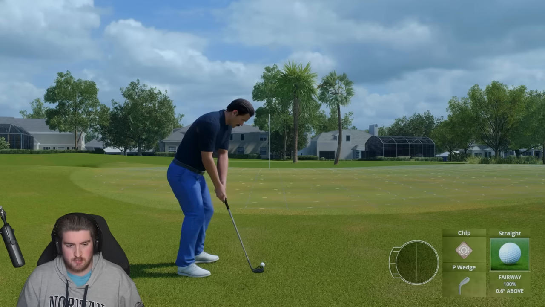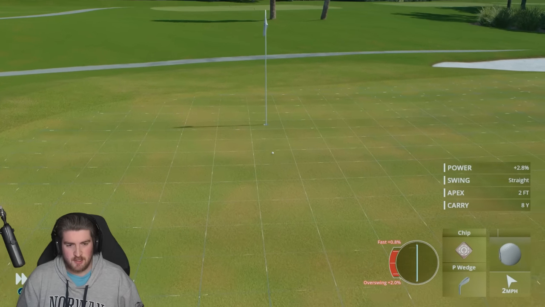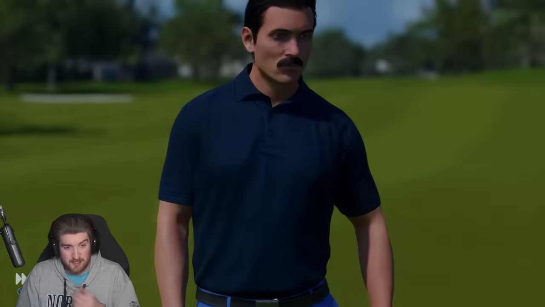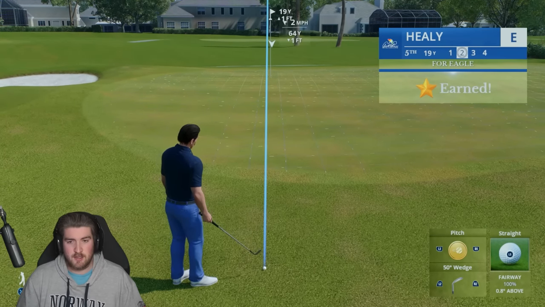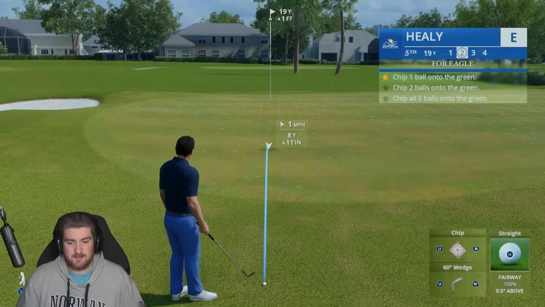Oh, whoop. That did not want to go forward for me. A little bit of overswing on that. Pitching wedge is definitely the right club. Is it ever? Chipped it right into the hole. I feel like that had some pace on it though, so we need to be careful. Maybe the 56 degree is the right club, the 50 degree rather. But I need the chip. Chip one ball onto the green. That was easy.